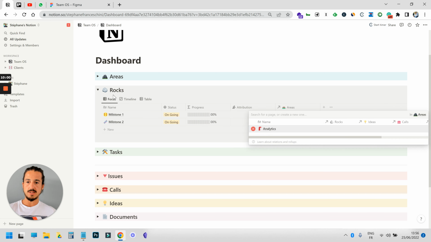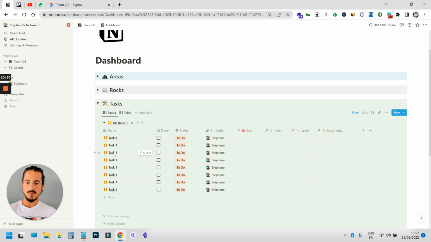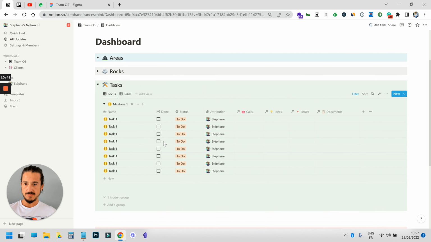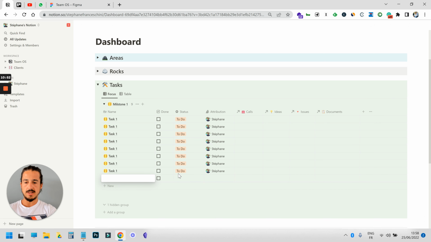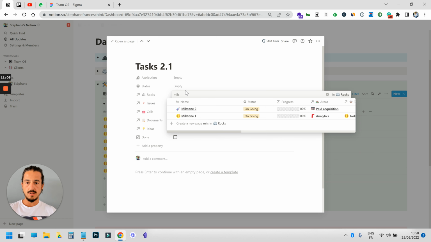Now, if I go to tasks, on purpose, I've created a bunch of tasks. So these tasks are all attributed to the milestone 1. If I want to create more, then I will create task 2.1, and I will say here that the milestone I want to attribute is milestone 2.